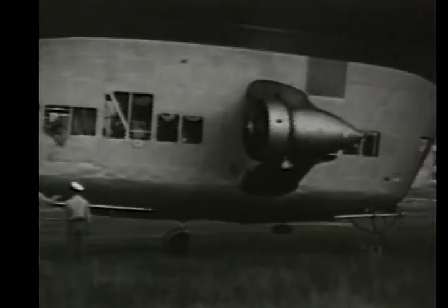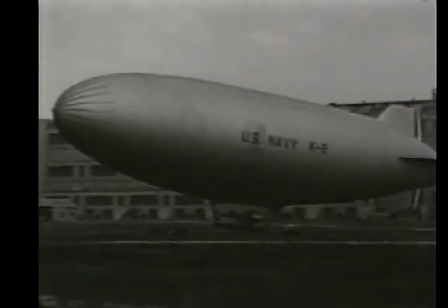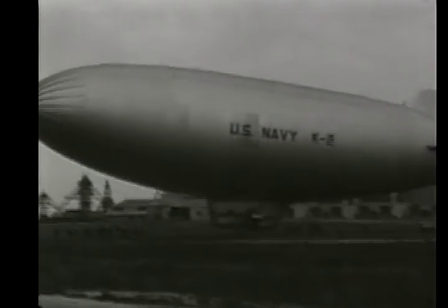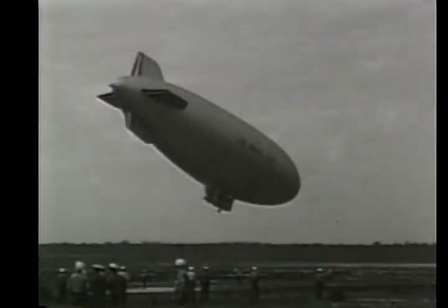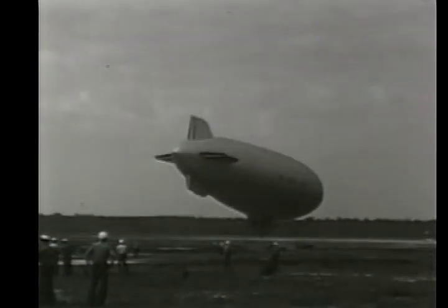The Navy had also bought the old Goodyear Defender and called it G1. It was 1939 before the Navy tested the new Goodyear 404,000 cubic foot K2, but the Navy had only trained about 40 LTA officers in the previous decade. Inexperienced crews punctured the big blimp in Lakehurst's piney woods surrounding the base. By the time K2 was reinflated, Europe was at war.